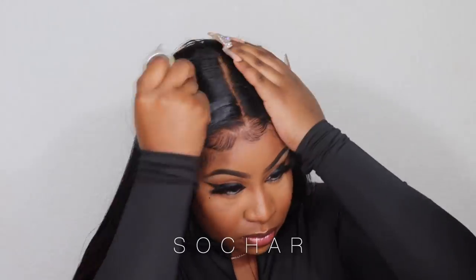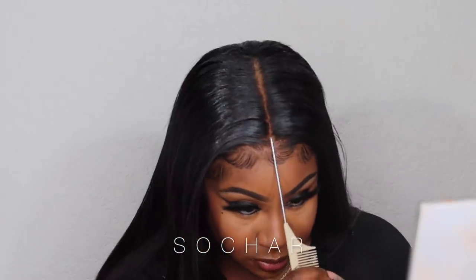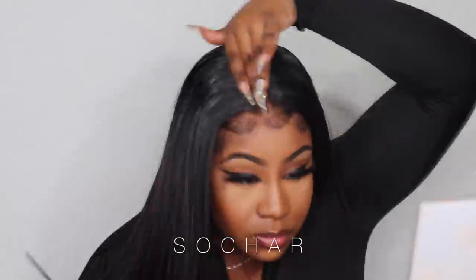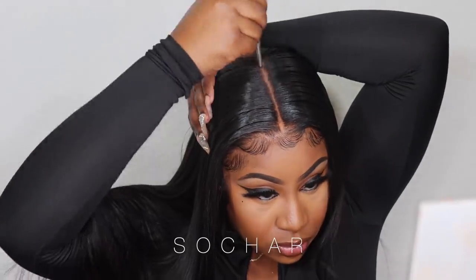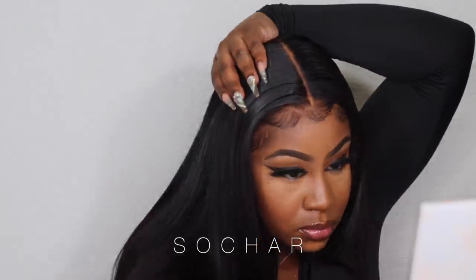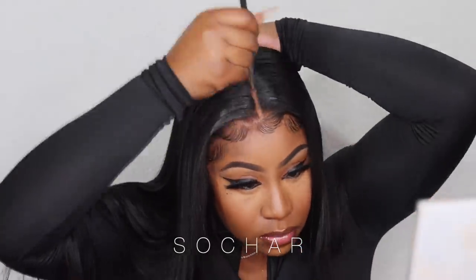So I'm now readjusting my part. I'm going back in with my wax stick again, and I'm going to be reparting my hair. As you can see, some of the back of the lace bleached more than the front, but I'm not going to do any plucking. I just feel like plucking is going to bald it out. I'm just going in with my makeup, and look at that, y'all. It's already whitening up and giving it a natural, perfect look.